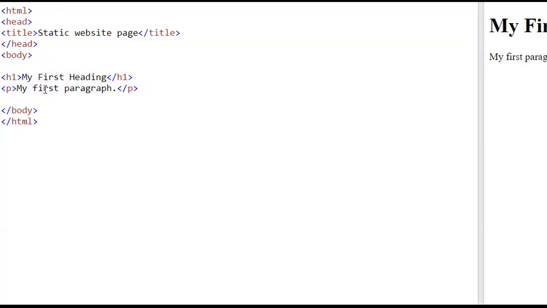This is my first heading. This is my second heading. This is my first para. Like that, I'm just copying this.